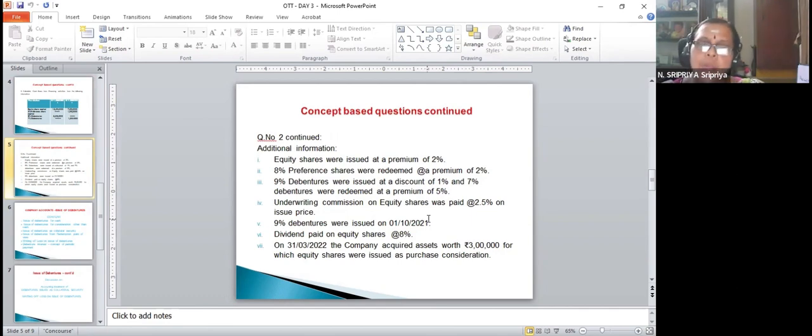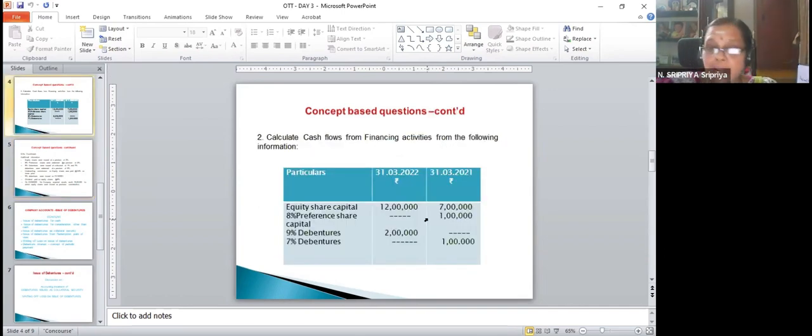That means they can be given anything only after making payment to everybody else. In that, the debenture holders are statutory people. They will be given interest irrespective of the information. You have to calculate interest and give it to them. Whereas coming to preference shares, the information will always be silent.